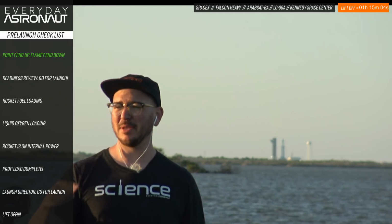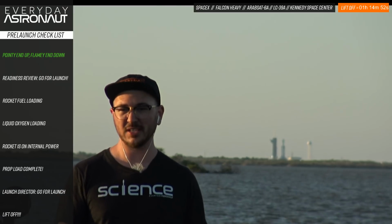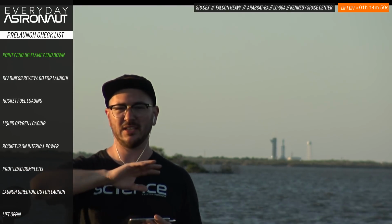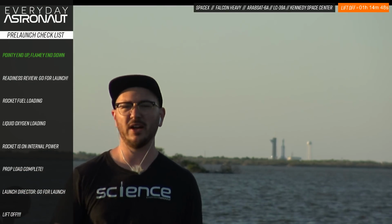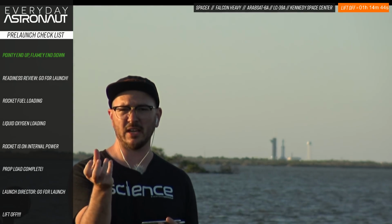So that being said, if the Falcon Heavy were to experience a failure, depending on what part of launch, I mean, it has a lot of redundancy. When you have 27 engines, you have a lot of margin, especially later in the ascent. You could potentially lose like 3, 4, 5 engines. I think at liftoff it'd probably be pretty hard, especially if it's off center. Say the outer cores lose 3 or 4 engines on ascent. That probably wouldn't work out too well.